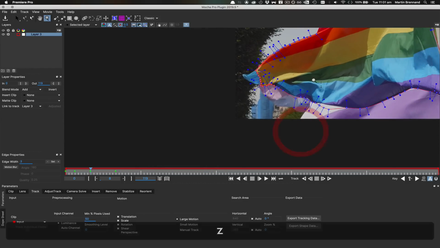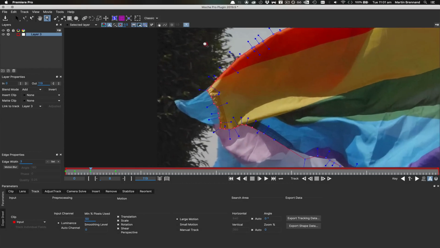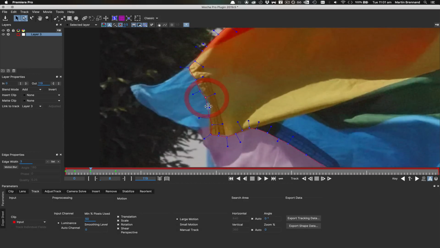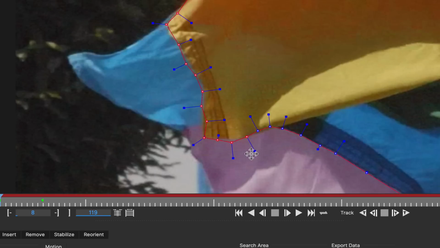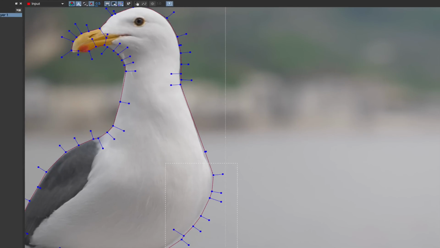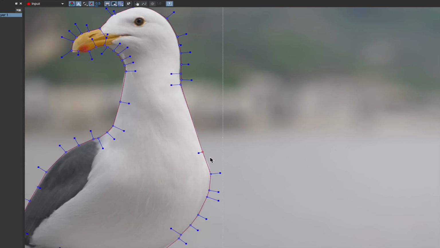Building on the magnetic tool workflow we introduced in Mocha Pro 2019, we have the new Edge Snap tool, which can speed up the process of moving your control points to the nearest edge. To use the Snap tool, select the points you want to move and press the default Alt+S shortcut, which will then snap the selection to the closest edge you can find. You can also press and hold down the S shortcut key and then drag points to an edge for the same effect. The edge you drag your points to will then snap, just like the single key press does.